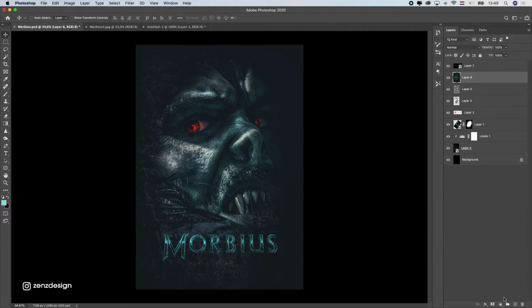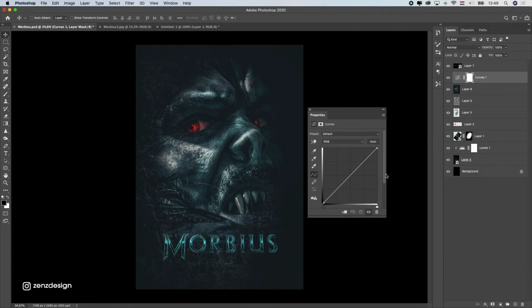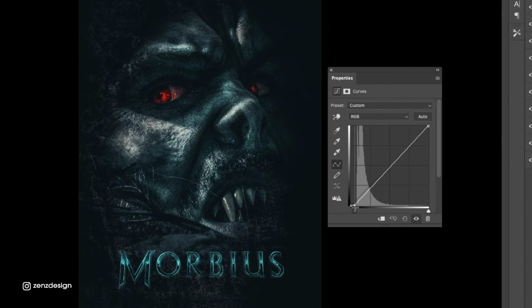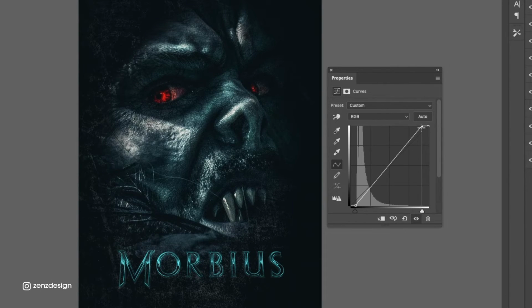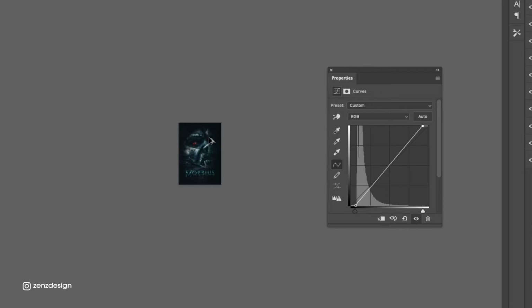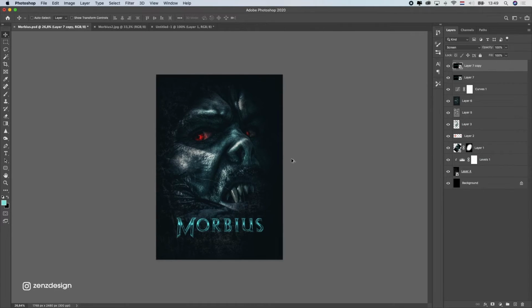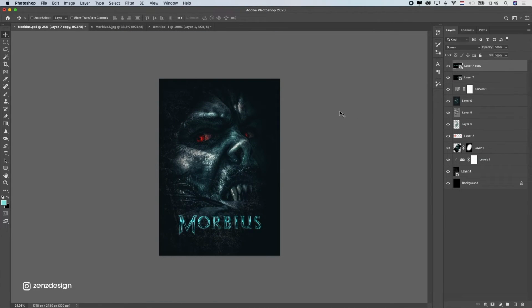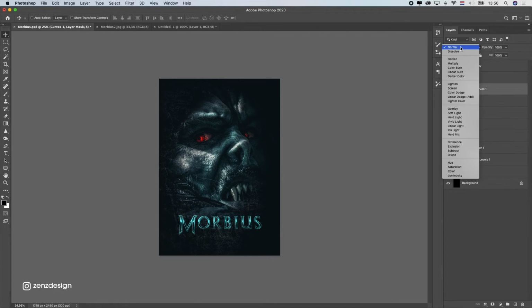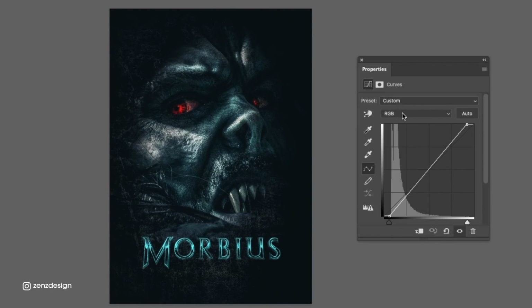This looks a little bit too grayish, so I'm gonna do some curves here and get more darker colors like that. As you can see, this looks a lot better now, and we can slightly increase the highlights here. And next, what I want to do is get this text more popping out, so I'm just gonna duplicate this layer. That's better. And now we can get the colors right, so let's start off with going to this layer again and select this and do some red here, a little bit more greenish.